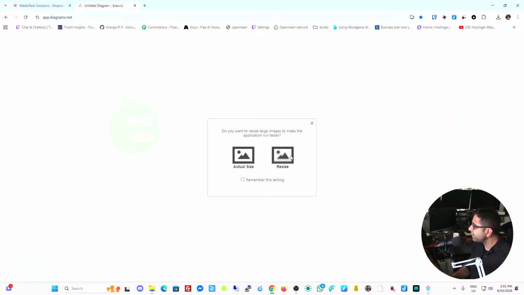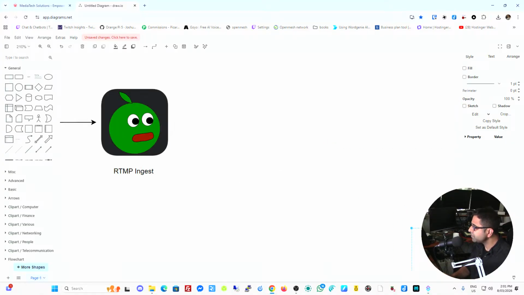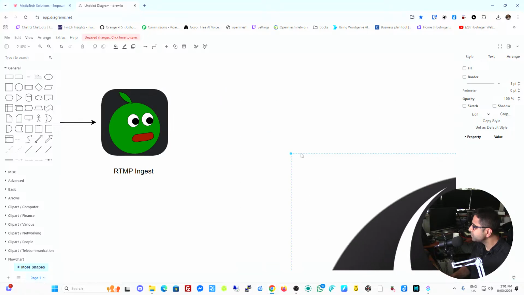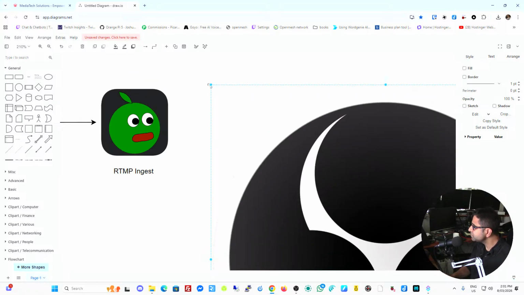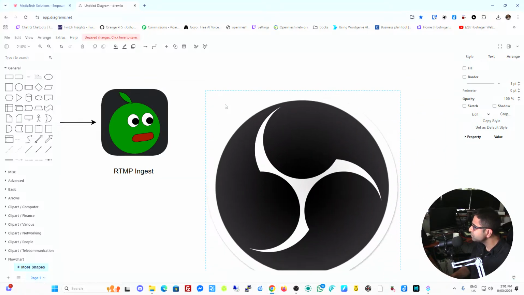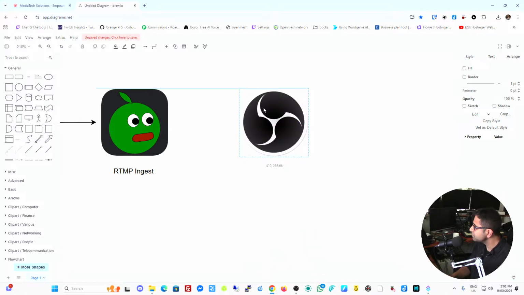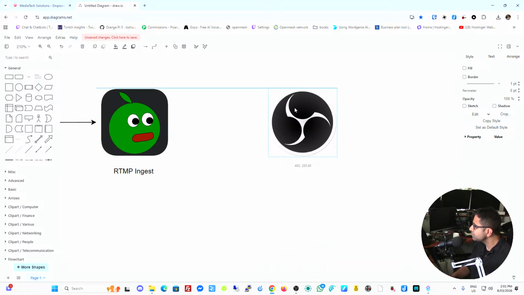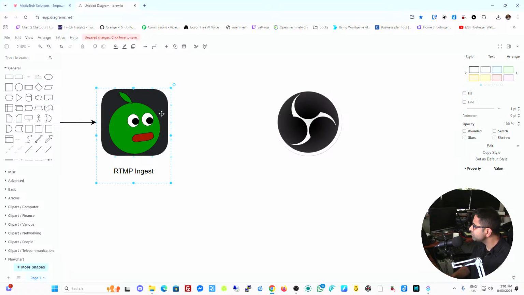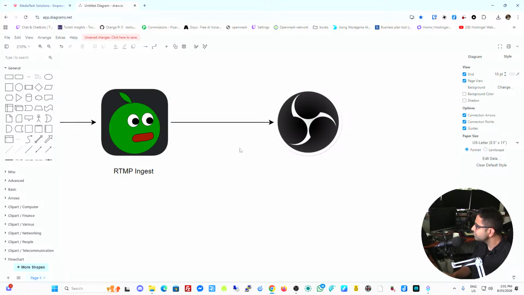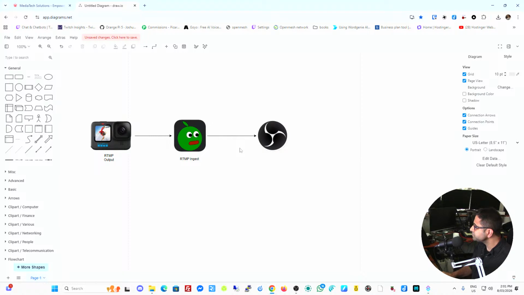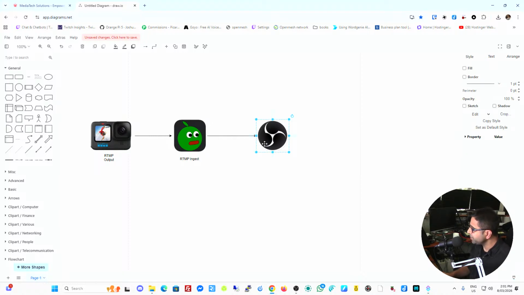Let's bring it back here, resize. The OBS receives the feed.